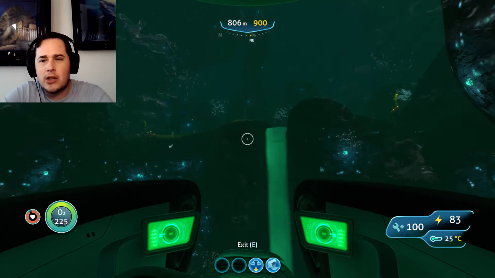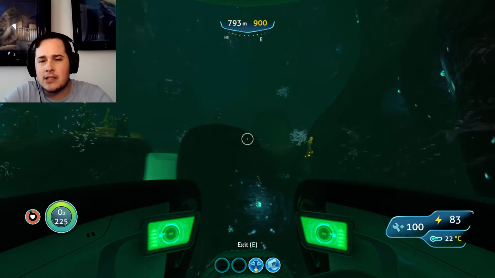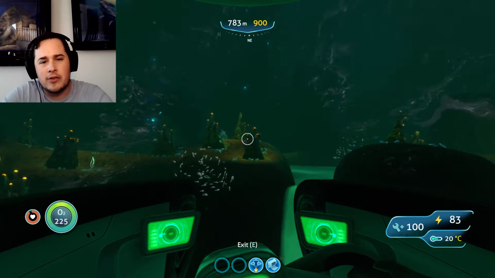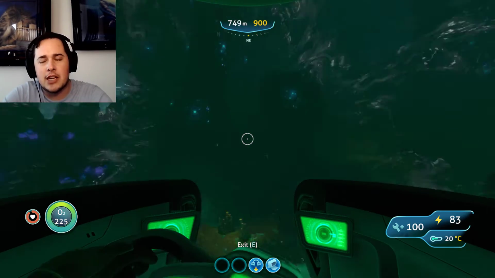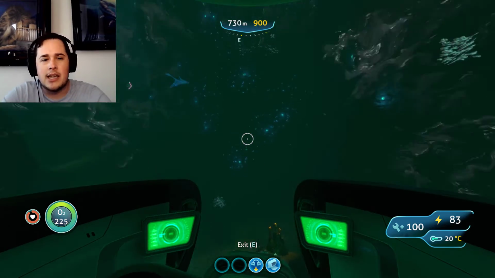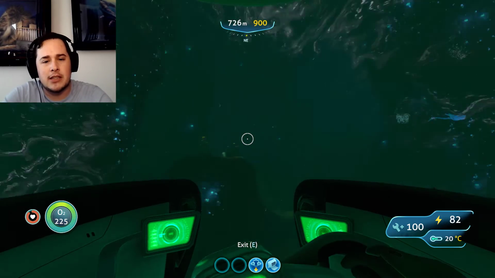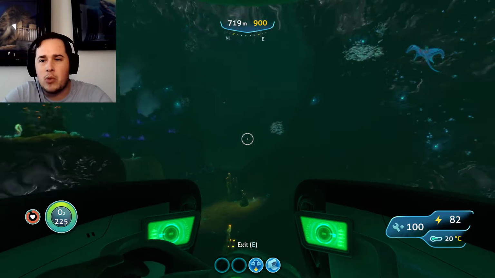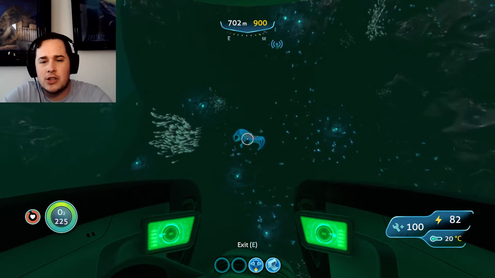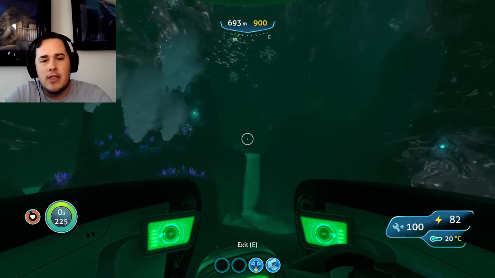But this area is really cool, right? Like, you got the bioluminescence going on, you got all of these different little things, you got a lot of hostile fauna, which in and of itself is not very fun, but it's still really interesting to be able to see and navigate through all of these things. I don't remember what these guys are, a certain type of ray species, so they're pretty cool.